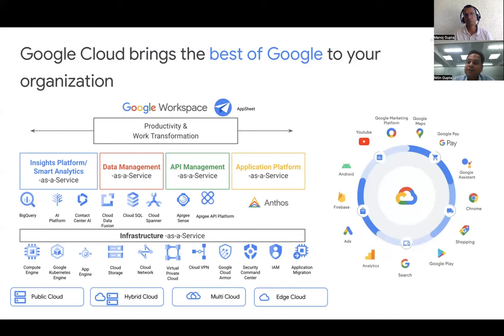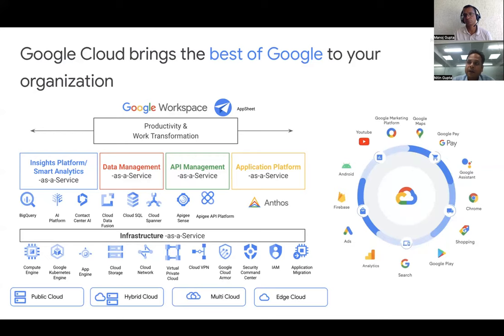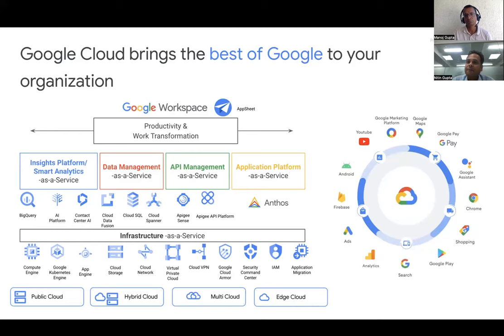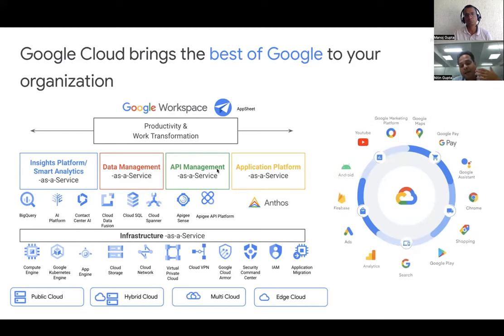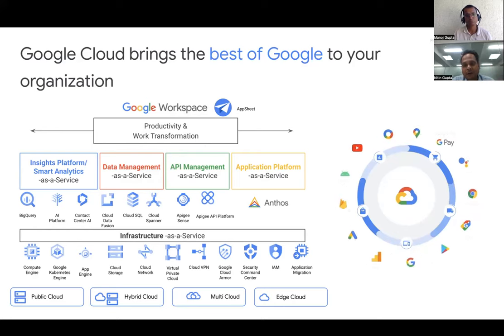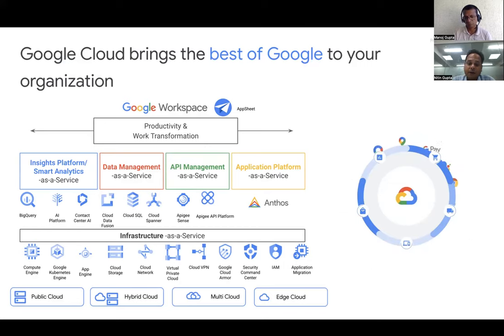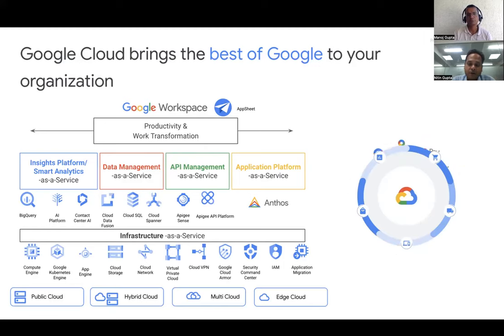A private version of that search is available for sellers and buyers to make their catalog available. Maps is there to track the order and all of that. Then you have BigQuery, which is the analytics platform which we are using, and it can give you deeper insights into the platform. And then the whole bunch of things is surrounded by security. Security is a day one job or a day zero job. We understand that. To keep everything secure, there are a bunch of security solutions which are available.